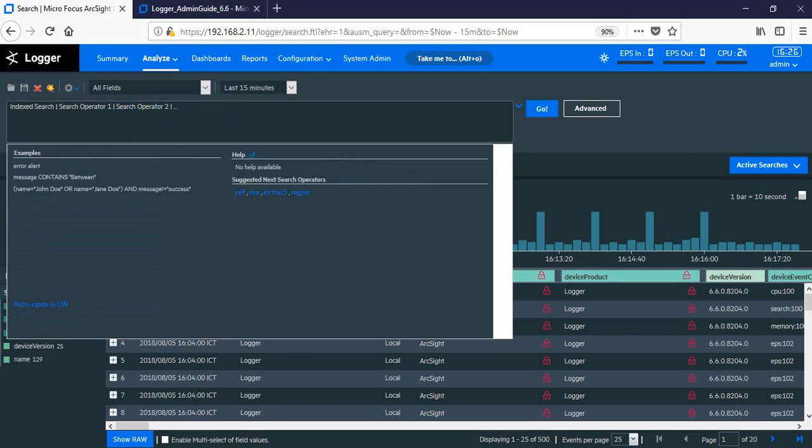The search results table and the histogram display the events that match the query as they are found. As additional events are matched, the search result table and the histogram are refreshed. Aggregation operators such as head and tail require a query to finish running before search results can be displayed.